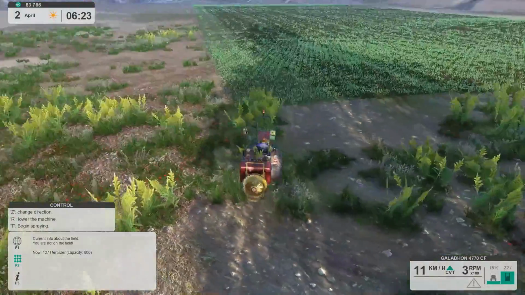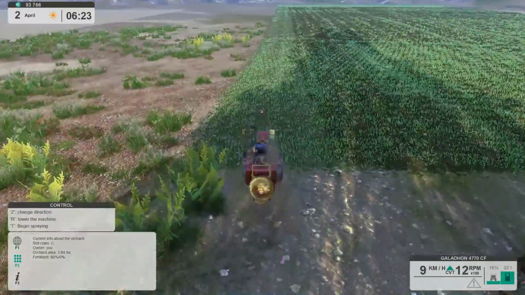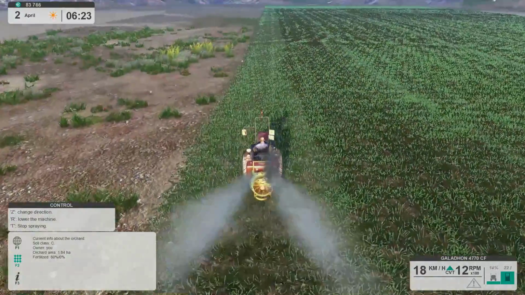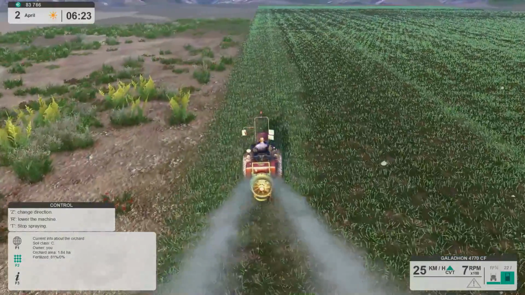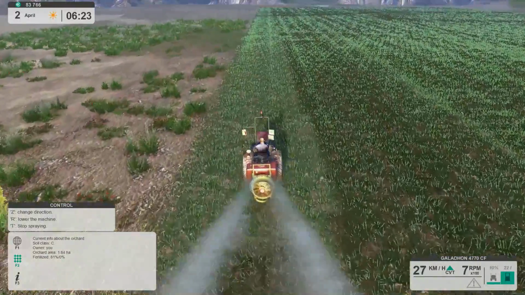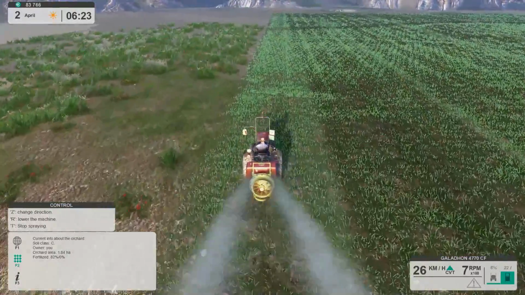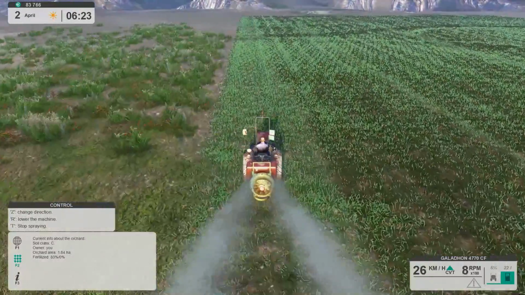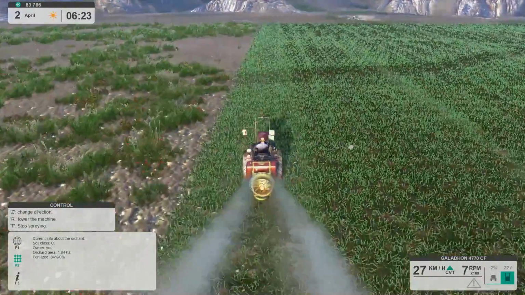And you sure as heck don't want to do this any slower. It would cost you $50,000 in fertilizer, for heaven's sakes. As long as it's not complaining that I'm doing this too fast, I'm gonna do it this fast. 81, yeah, we're not gonna be anywhere near 100%. And we're gonna be out of fertilizer before we even reach the end of this strip. Wow.